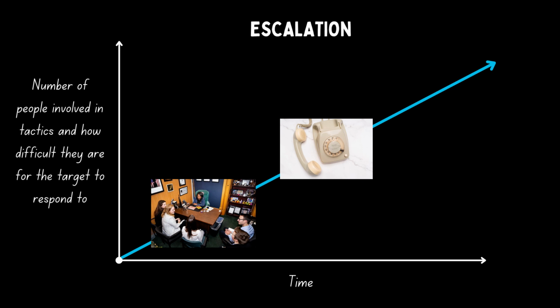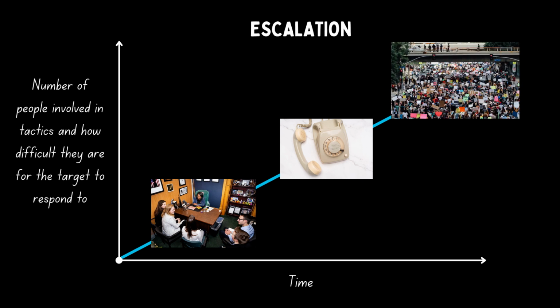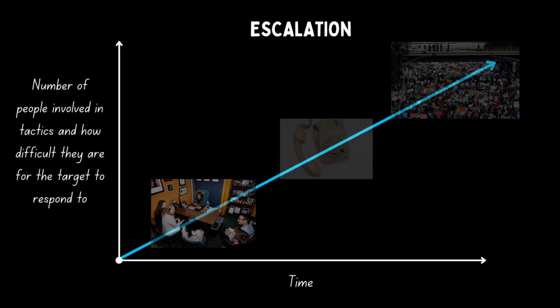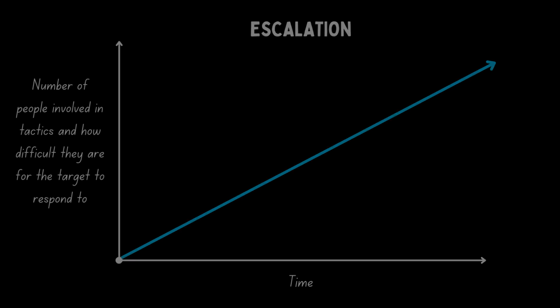And if the target continues to ignore the campaign's demands, those people can help you escalate by holding a rally outside their building and getting media and social media coverage. This turns up the pressure, and it will allow the message of your campaign to reach a wider audience still, bringing in even more new people. So if they still ignore you, you're ready to escalate again.